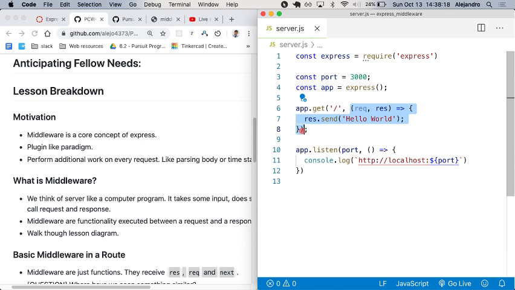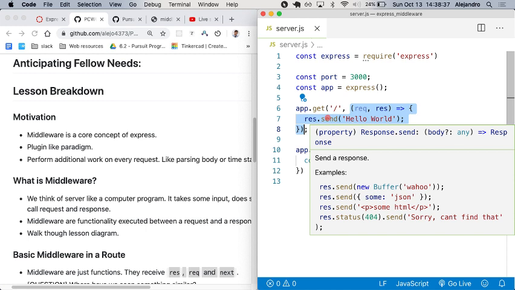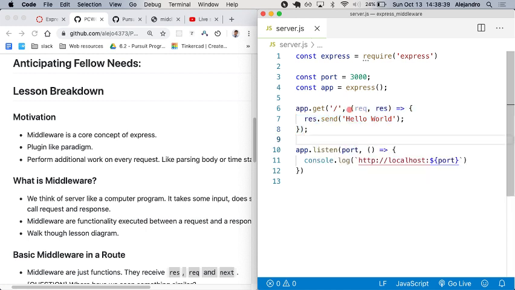Similar to the event handlers, you guys remember that? When you do add event listener, the first argument is the type of event you want to listen for, and the second is a function that will handle that event. So that concept repeats in JavaScript because it's a powerful concept. This is what we call a route handler.